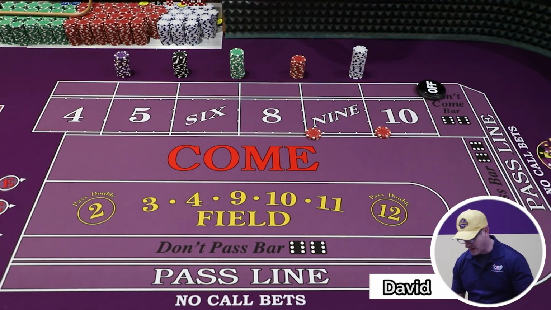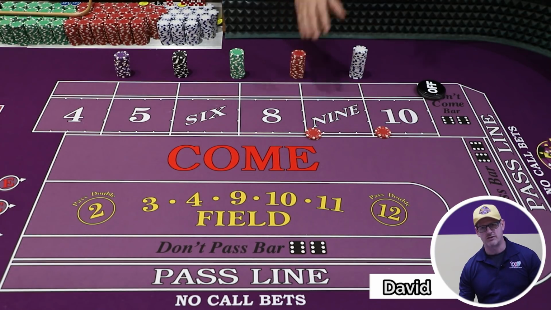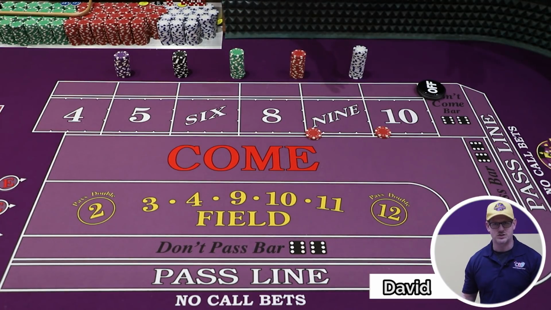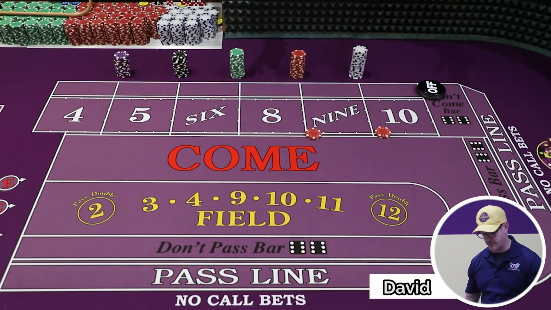My name is David. We've had a lot of people come in and request the triple luck system at different units. I started out the other day doing it at $5 units. Today I'm going to do it at $10 units, realistically. If you're on the strip on the weekend, you're going to find mostly $10 tables, in fact, probably $15 tables. So this is a more realistic sort of system.